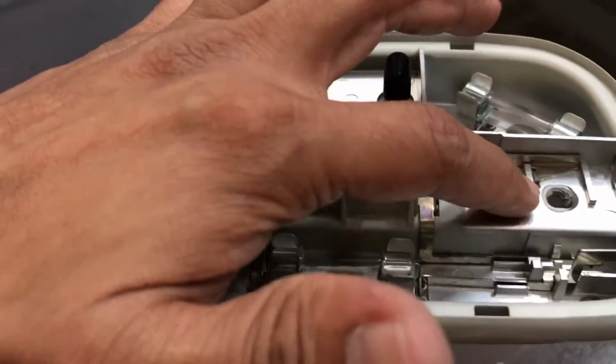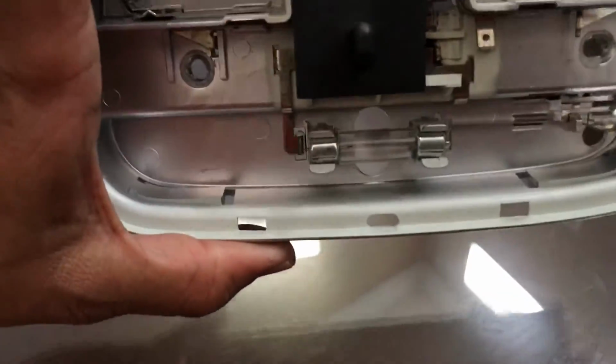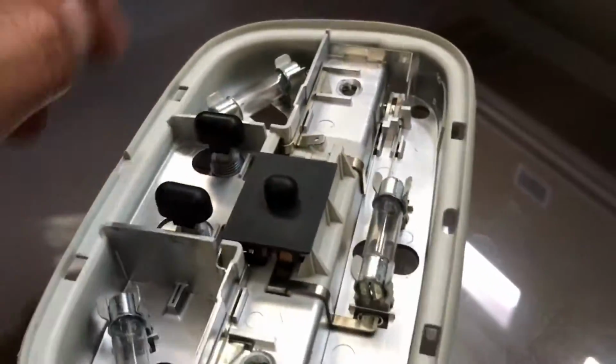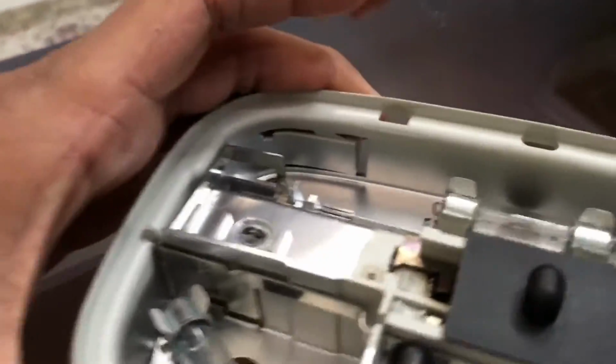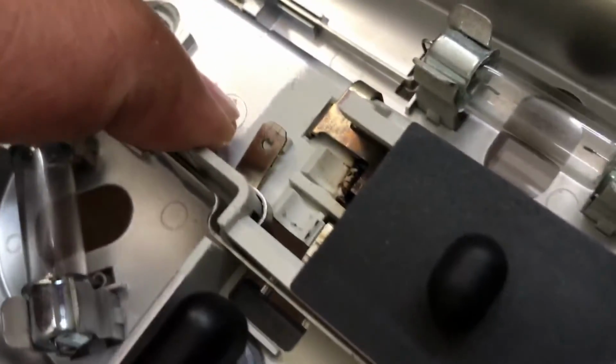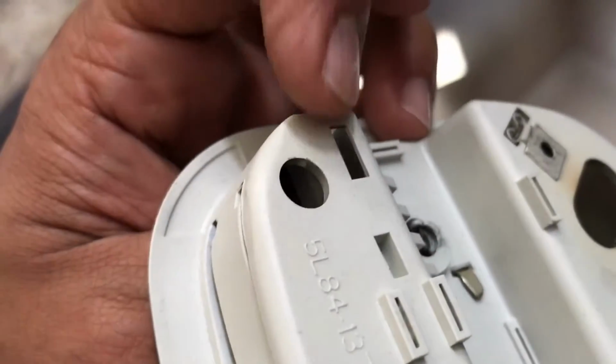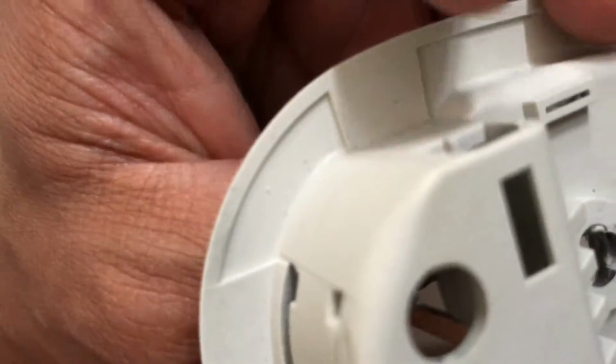Then there are two screws holding this assembly to the roof. So with a Phillips head, you can just go ahead and remove these, and this thing will come apart. Then what you'll have is this whole thing mounted on top, and there's a wire that comes into this tab right here, which you can just pull off with a pair of needle nose pliers. And there's another connector at the very end right here, which if you press it from the bottom, you can release. There's a tab right here which you can just press on, and this whole thing will come off.